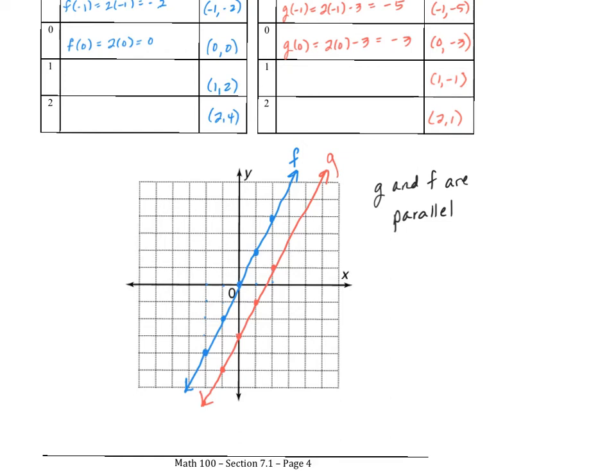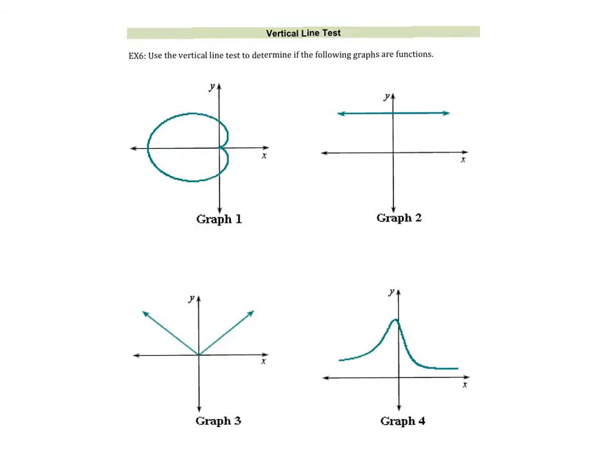What's interesting about parallel lines is they have the same slant or the same slope. And later on in another section, we're going to be talking about slope. But first of all, let's go on to look at what happens if we have graphs, but we don't have an equation. So far, we have looked at graphs and we were given function notation so that we knew that they were functions. But if you have a graph, how can you tell if your graph represents a function?